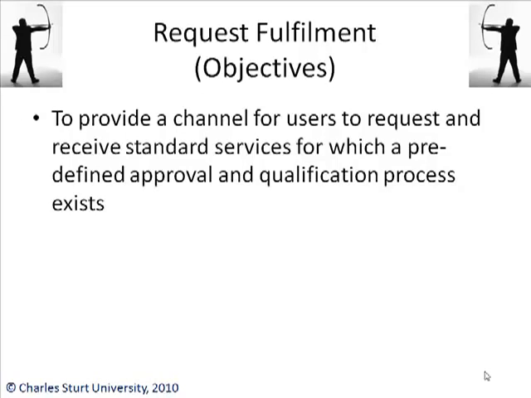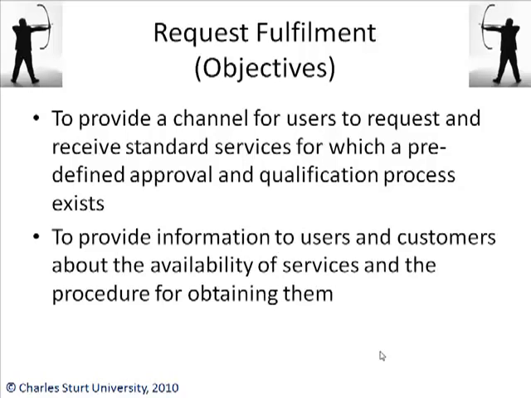Well, fortunately, ITIL does have some objectives for the request fulfillment process. Here's number one: to provide a channel for users to request and receive standard services for which a predefined approval and qualification process exists. So I'm a user, I want access to a standard application from the standard shopping list. I fill in a form, I submit it to request fulfillment, and they make sure I get access to it.